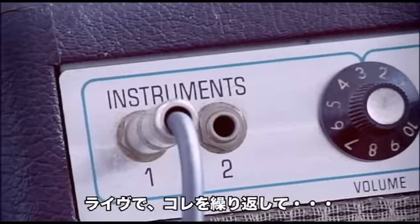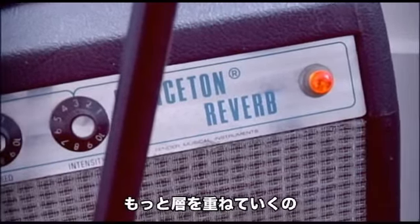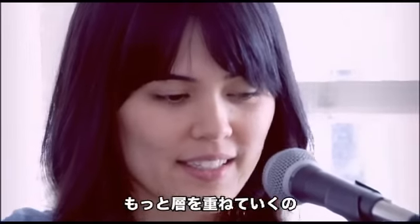So that'll just keep repeating and repeating, and then I can add more layers to it.